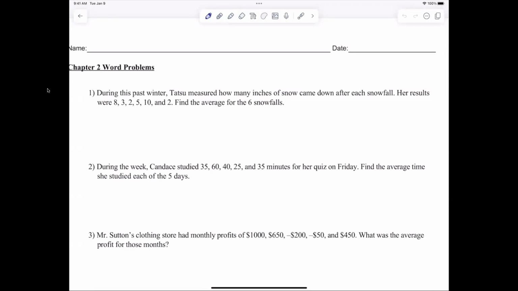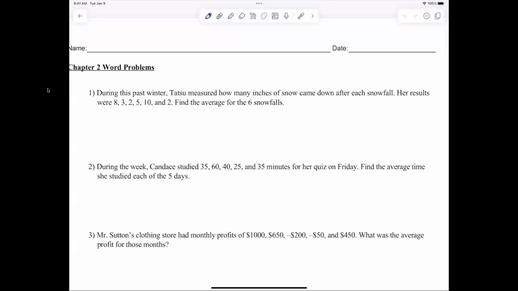Okay, so the first thing here is a lot of kids don't remember how to do average. Zach, do you remember how to do average? Off the top of my head. Not off the top of your head. Sawyer, do you remember? No, not even. Tell him. That's how you find the average.